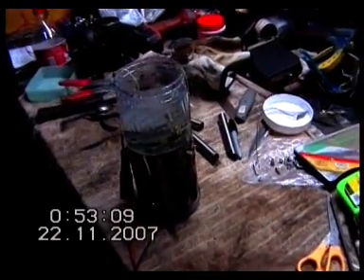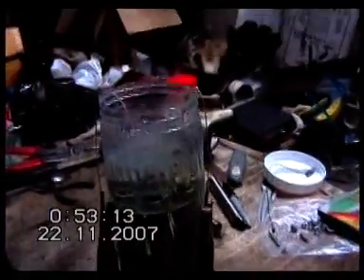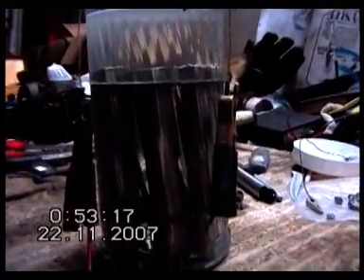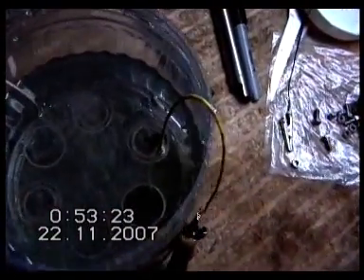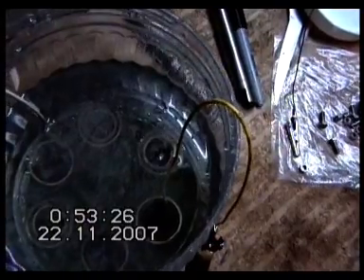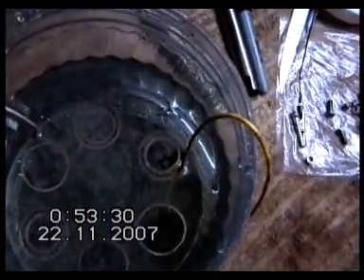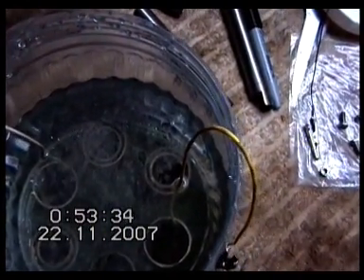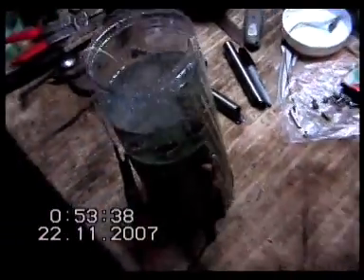This is my first attempt at a hydrogen cell. We've got our 10-inch high container; inside we've got six one-inch stainless steel tubes, and inside those tubes we have some three-quarter-inch tubes. I've got them all assembled with a plastic separator plate, but I've only hooked up one cell at the moment just to see what happens. So now we'll plug it in — which is one cell running.